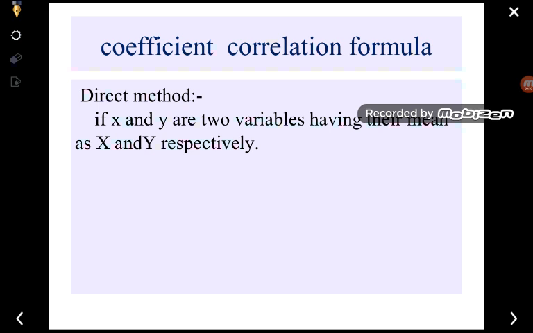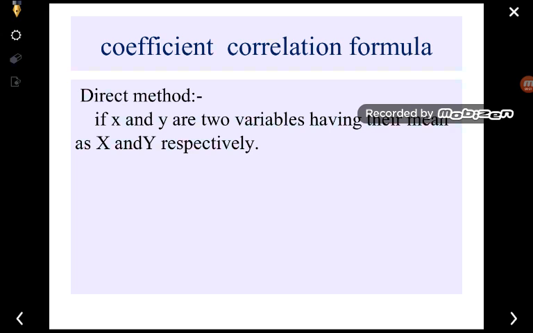Today we are going to continue this topic. So now you know the different types. Now we have to solve by means of examples: how to find out the relationship between one variable and the other variable. So today we are going to solve it by means of the formula.